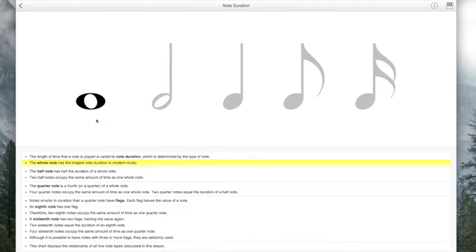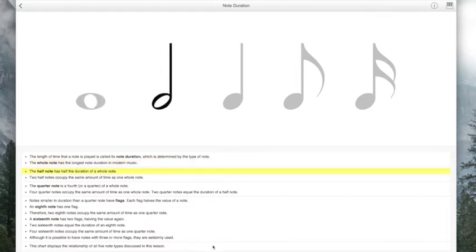So this is a whole note, and a whole note looks like just a circle. Notes consist of note heads and stems, and a whole note is just a note head. It's almost a circle. See, it's more ovular, but it's basically a circle just without the stem. And the next one over is the half note. The half note has half the duration of a whole note, which makes sense. If you have a whole pizza, and you eat half of it, you have half left, because there are 2 halves that fit into a whole note.